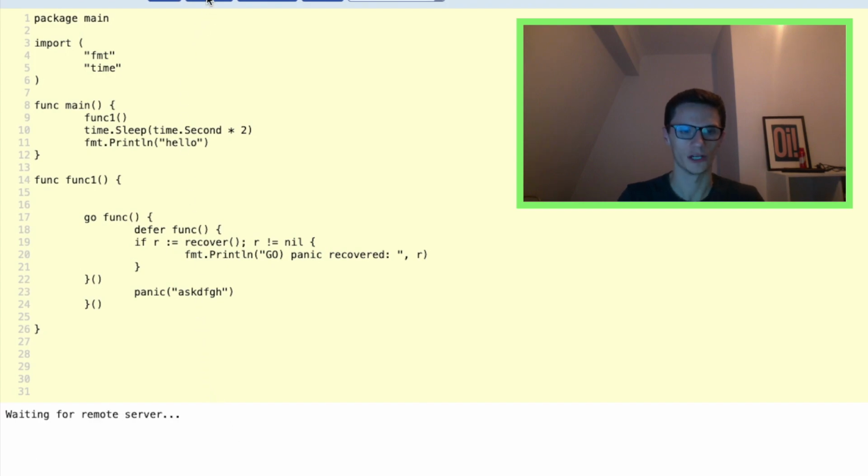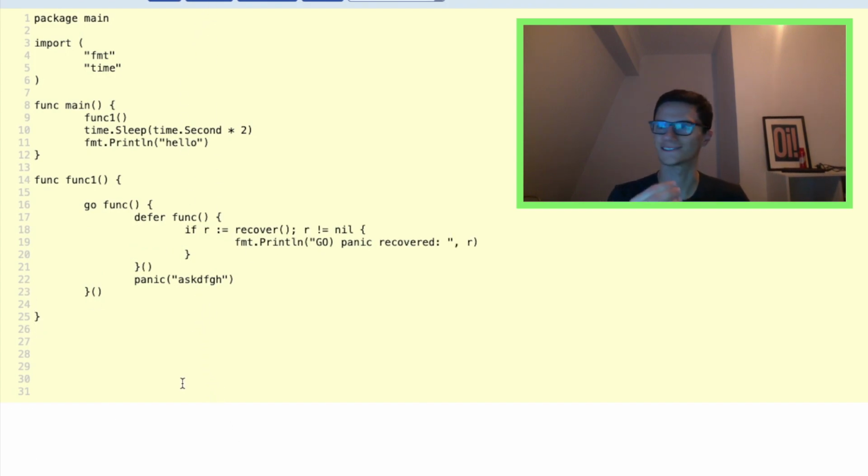So, to summarize and reiterate, because it's an easy mistake to make, and it's one I see the most experienced Go programmers make: there is no hierarchical relationship. This JavaScript style asynchronous mental model where errors propagate up the stack doesn't apply here, because goroutines each have their own stack, and a panic in any one of those will crash the process.